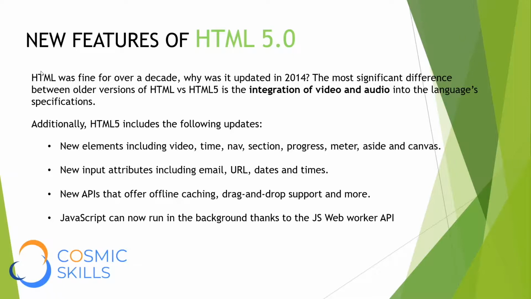Then new input attributes including email, URL, dates and time. Date and time were also included. Then new APIs that offer offline caching, drag and drop support and more. JavaScript can now run in the background thanks to the Web Worker API. So don't worry about JavaScript, I will let you know about it. It is one of the main pillars of web development. Without JavaScript, you can't do web development. So we will get to JavaScript later.